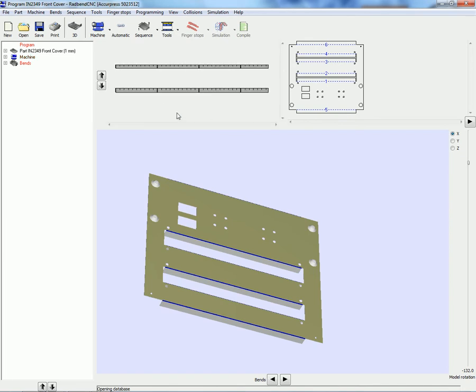Okay, now I've selected the machine. You can see the tool railing across there, the part with its sequences on the right hand side, and on the left hand side we've got a tree showing the bends. What I'll do now is select the tooling button, and that's going to search the tooling database available for this machine, looking for appropriate tools. And you can see there some tools on the rails, and if I hover over it at the bottom right of the screen, you can see the profile of the tool.